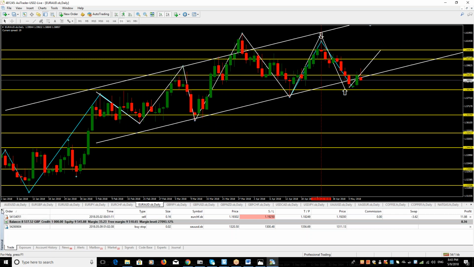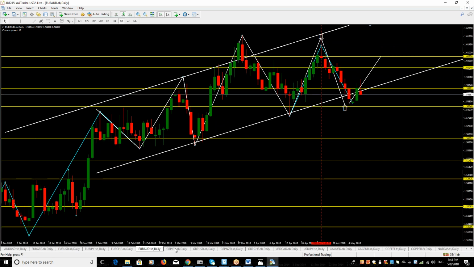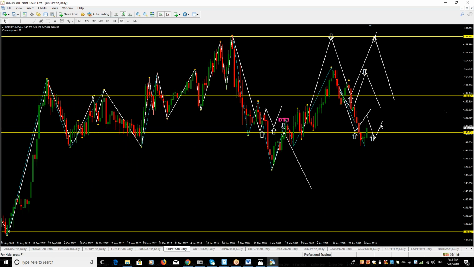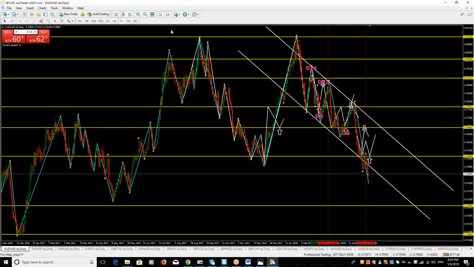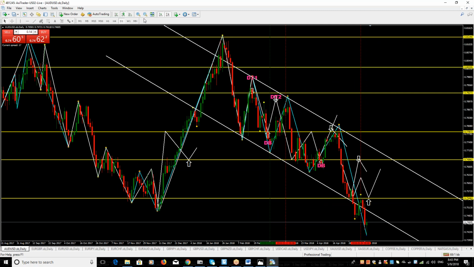Okay. Now, let's see if we can find another one. Right. This one, however, is basically just moving in between this zone. It's not really going up, it's not really going down. This one you can clearly see is in a downtrend. Now, would I try and go and buy this? No. The only way I would have bought this is if it had made a low, pull back, and then come back to that point, a similar zone, before I would have wanted to take a buy there.